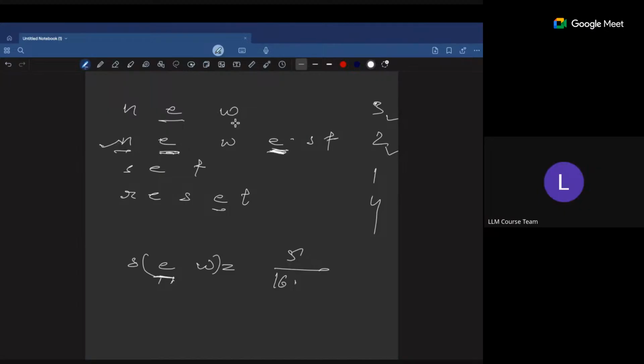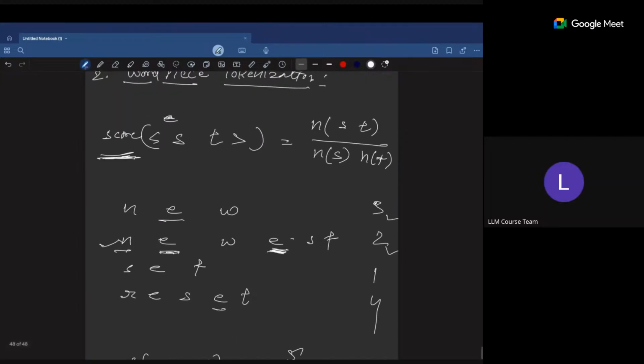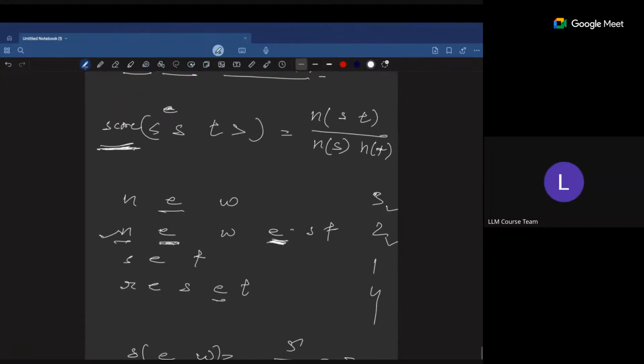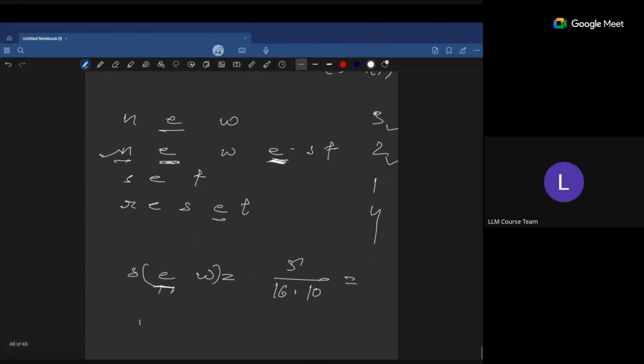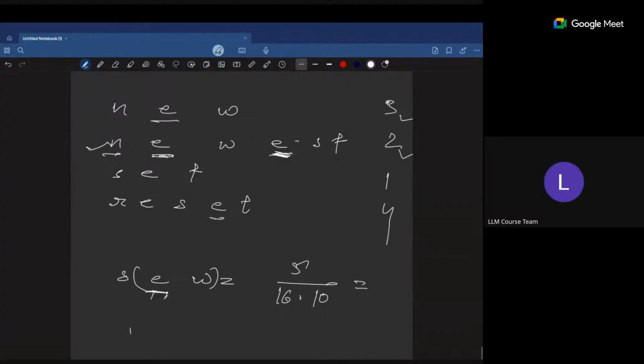Similarly, W is occurring 10 times in total, and it is a single time in each word, so it will be 10 times. So this is the score that E and W got. You find the scores every time, and you look at the final score. What is adding new information to byte pair encoding? The algorithm is the same. You merge the highest scoring tokens in your vocabulary and replace them in the corpus. Rather than just looking at the highest count, we look at the highest score.